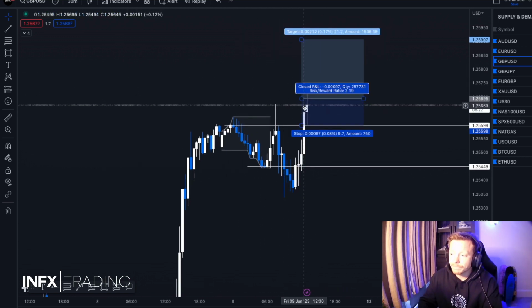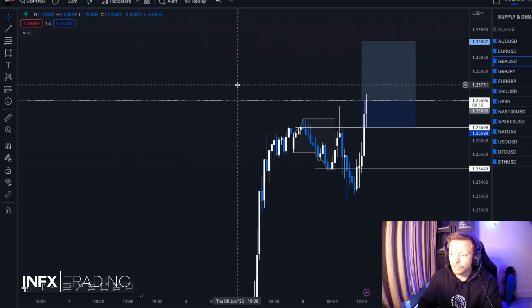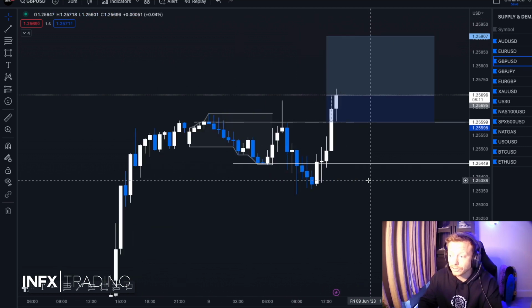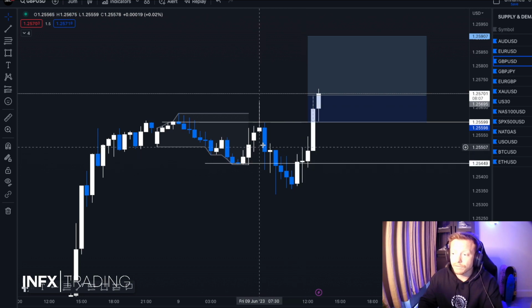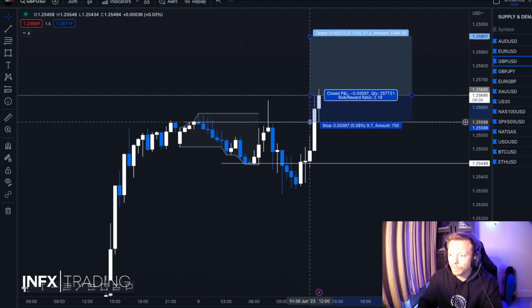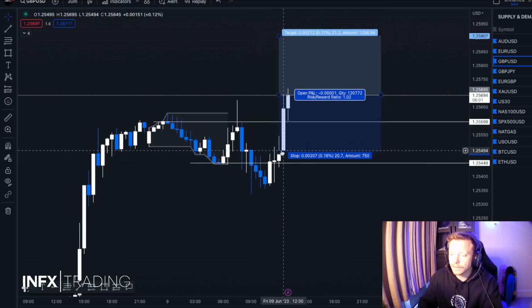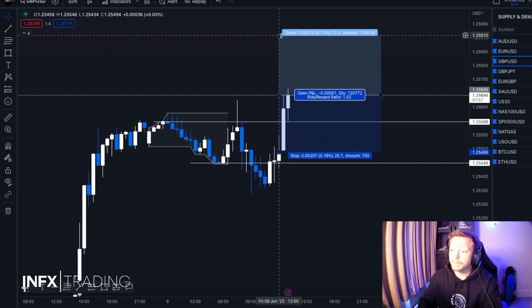Closed quite nicely. We then had this candle which came in with a big push up, breaking this candle's high, which gives us an entry signal for the breakout strategy that we use. We could have actually got a nice fake out strategy here, coming back into the zone, but unfortunately we didn't get that. Now what we did was we marked out our stop loss, a 20 pip stop loss down here below the previous candle high, and our first TP up here for a 1-to-1.